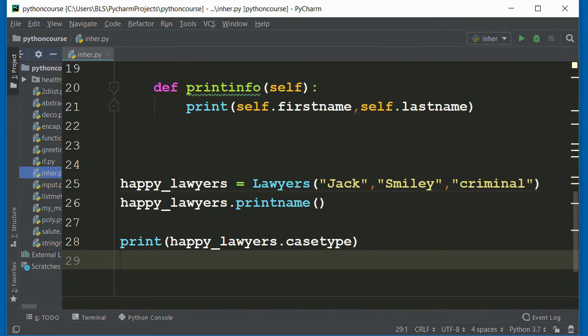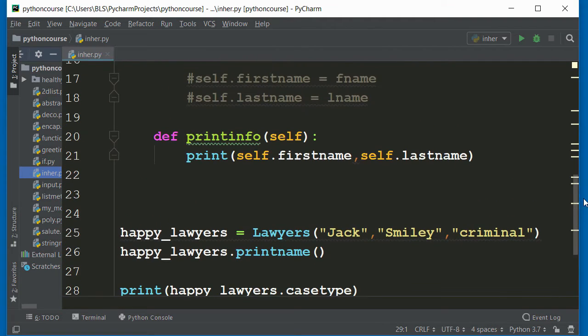You can also add methods to a child class. In the child class here, I copied a method from the parent class called print name, but just changed the name from print name to print info. So I can modify this method inside my child class.